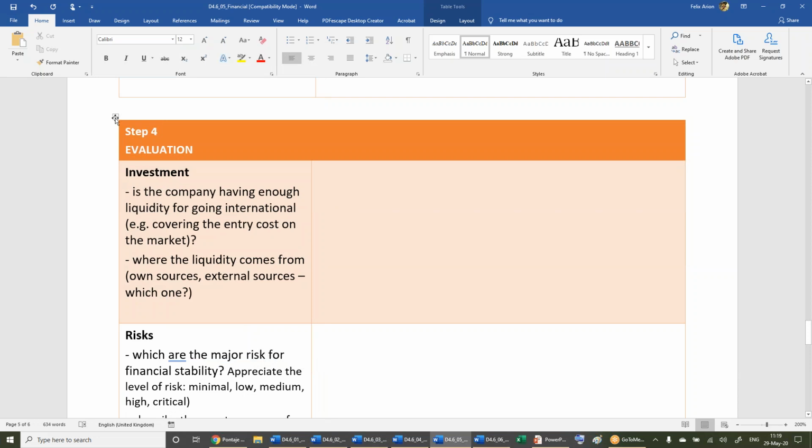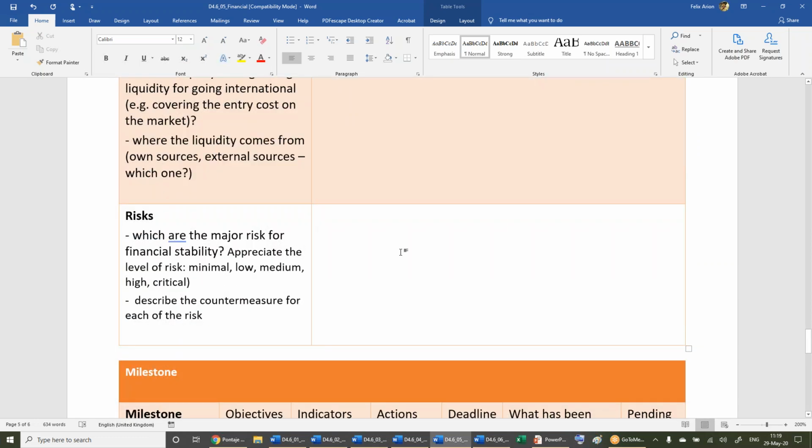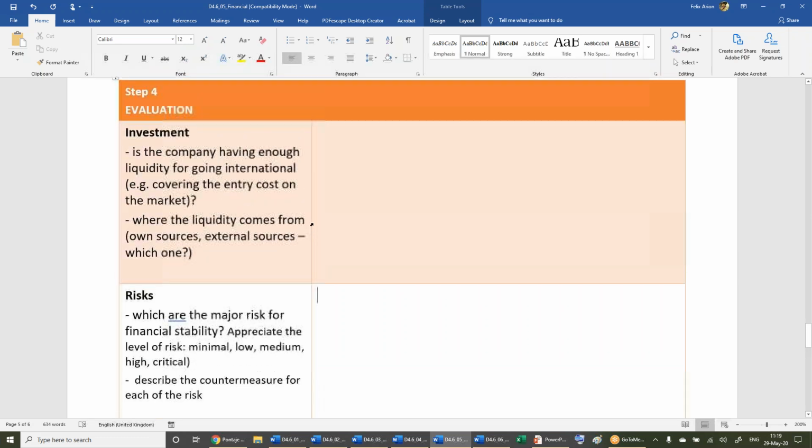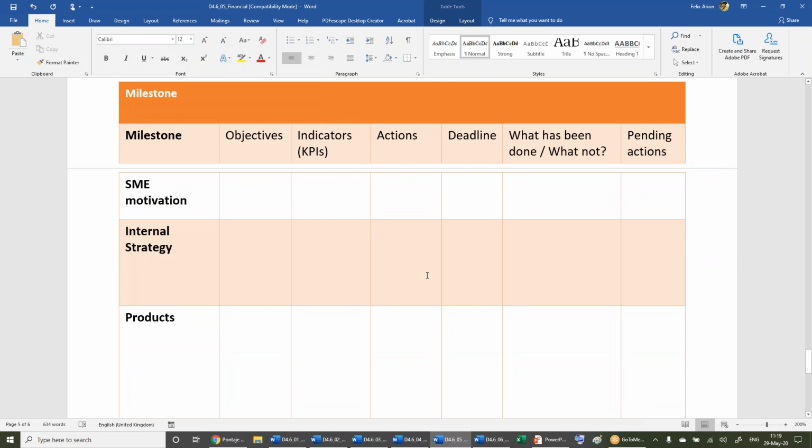So this is just at the end, it's a kind of your final evaluation saying, well, I have the money, I want to do it, I can control the risk, let's go. If not, I have the money, I can obtain the difference of the money, but the risks are too much, so I have to think again. So this is just a final point of view before going to the final steps.